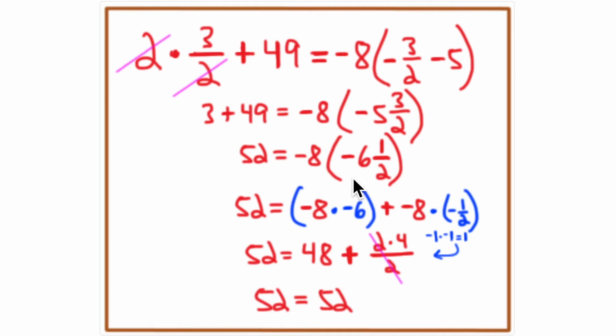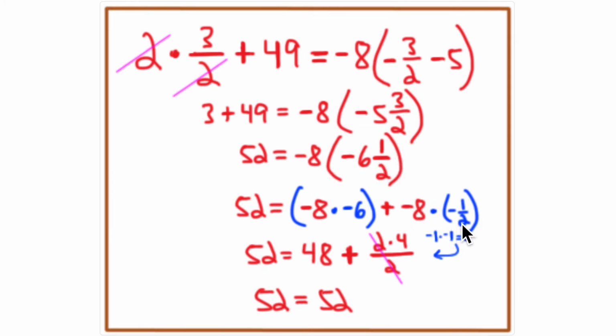Or it's easier for me to do it in my head if I look at this as 6 plus 1/2. So this is a negative 6 plus a negative 1/2. You have to remember that this is a negative 1/2 as well. So using the distributive property, it's a negative 8 times negative 6, which I can do in my head now. So 8 times 6 is 48, but this is the opposite of 8 times negative 6. 8 times negative 6 is a negative 48. The opposite of that is a positive 48. And you're going to add that to a negative 8 times a negative 1/2, because this is a negative 6 plus a negative 1/2.